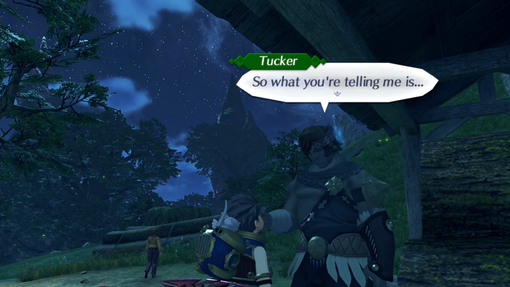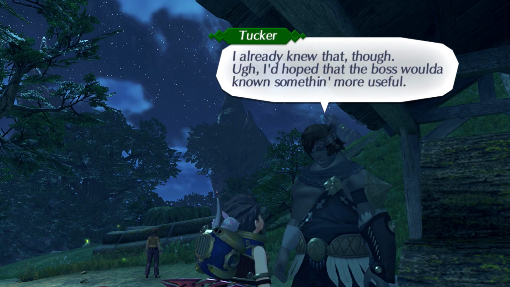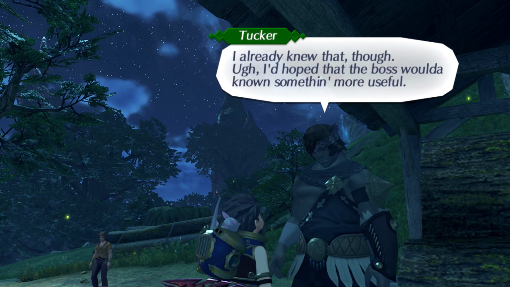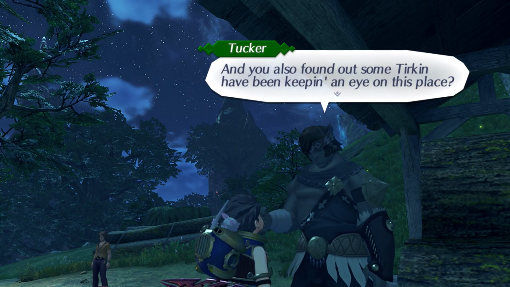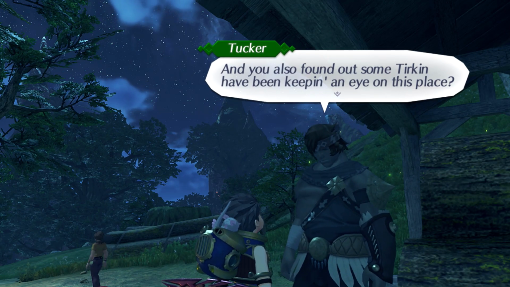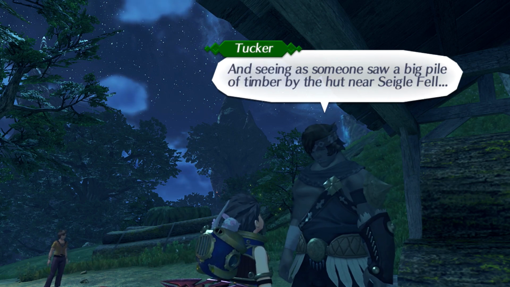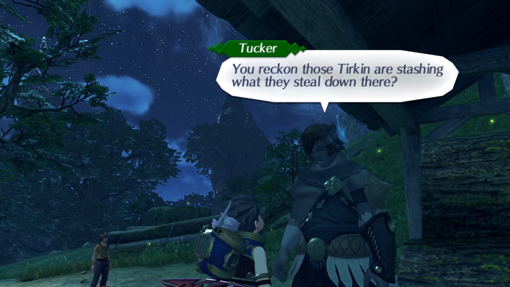I see. So what you're telling me is the timber was stolen when the site was closed for the day. I already knew that, though. I'd hoped that the boss would have known something more useful. And also, you found some Tyrken and have been keeping an eye on this place. Very suspicious. Maybe they are culprits. And seeing as someone saw a big pile of timber by the hut near Seagull Fell, you reckon those Tyrken are stashing what they steal down there?